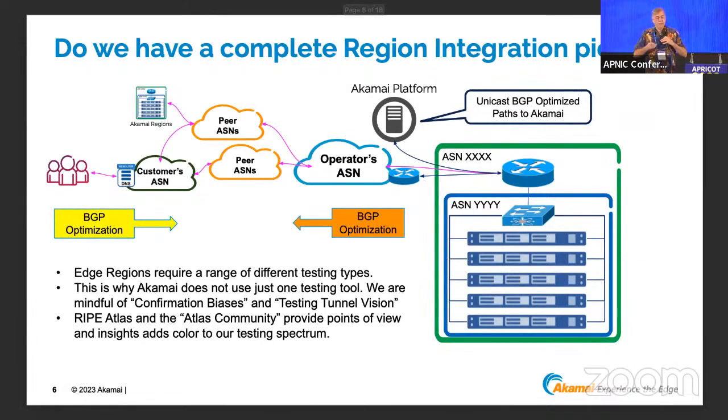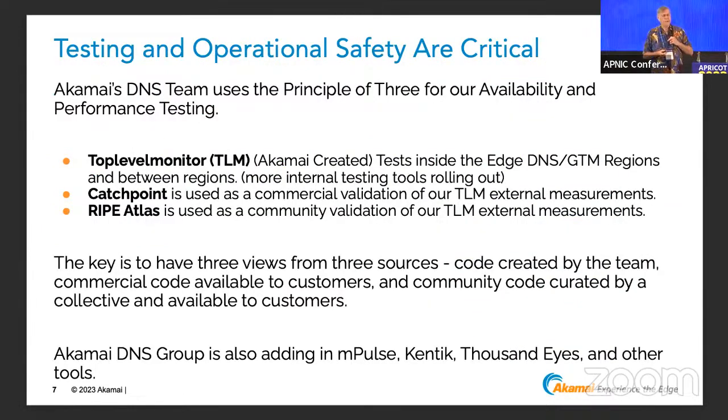Yeah. So within each region, with each of these racks, Top Monitor is inside there. And what it does is, like up at the top there, you know, laser pointer up at the top, this region tests this region, right? Now, some people would say, oh, that's good enough testing, but that's not testing what our customers see. What that does is test the fabric of the internet, right?